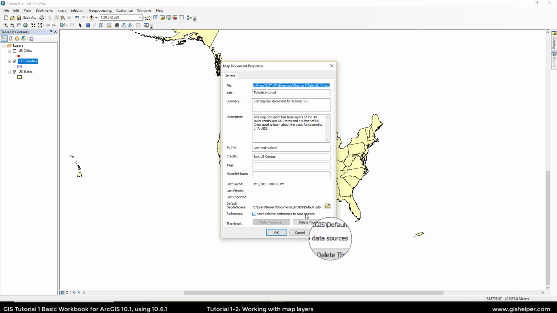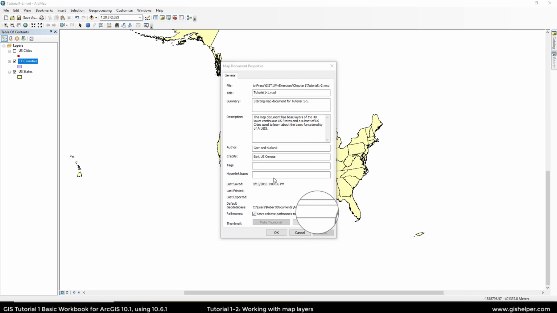So that means as long as the overall structure of the folders stays the same, you won't run into any issues of broken pathways. But if you were to build this on your desktop and then take it to school or to a coworker's or to a friend's house and try to use it on their computer on their desktop, you would run into issues because it would be looking at the desktop under their username and not yours.